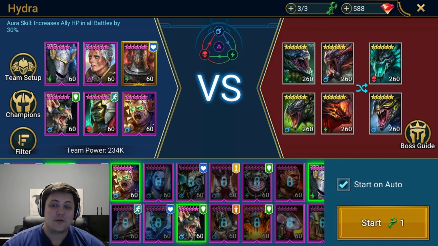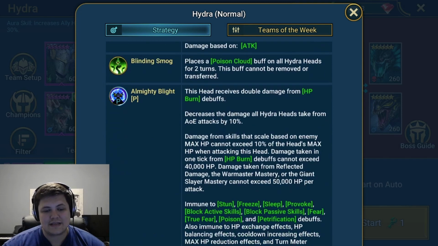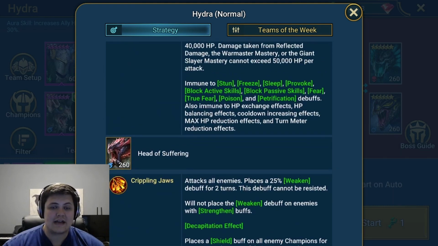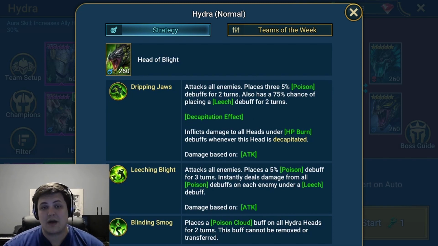Today we are taking a look at the new Hydra rotation, Rotation 3, and we have gotten rid of Head of Torment and Head of Blight. We are bringing in the Poison Head and the Weaken Head, which are Head of Blight and Head of Suffering. So that's an AoE Weaken, he does some damage. Obviously Head of Wrath does a lot of damage, we know that. We've got Head of Blight putting a ton of poisons on you, also putting the Poison Cloud up, which makes each of your champions weak hit, and that means none of the debuffs that get put on during a hit of an attack land anymore.